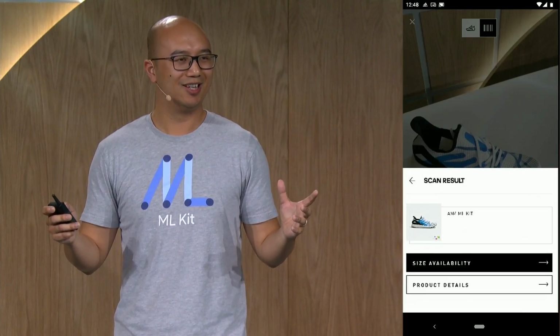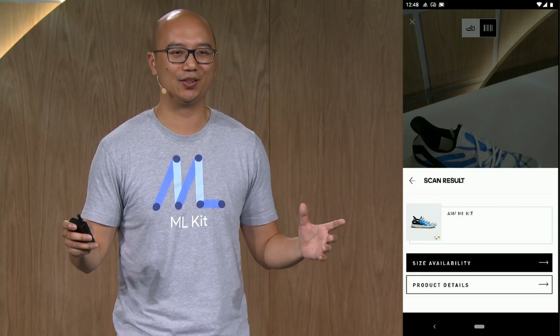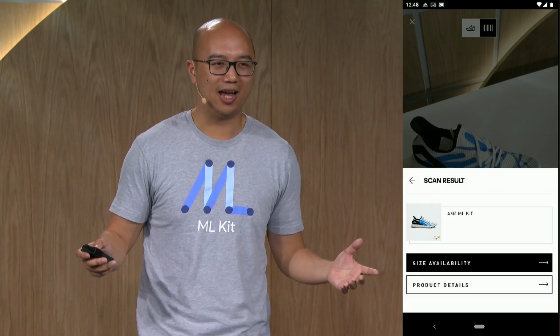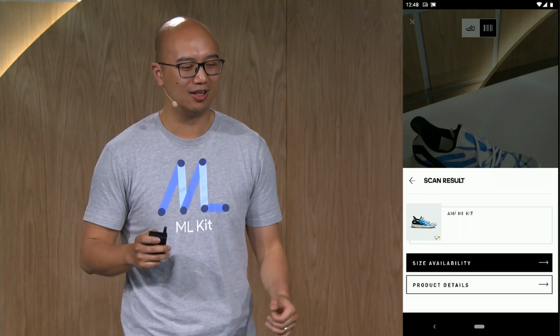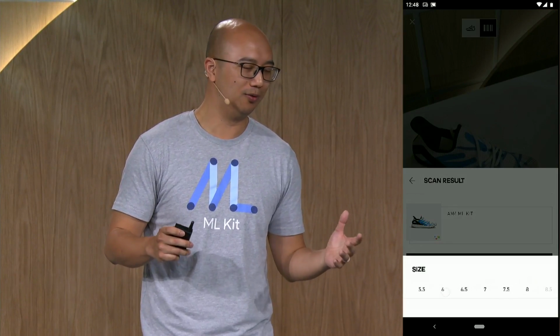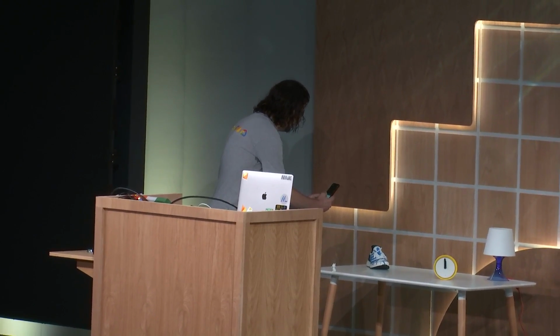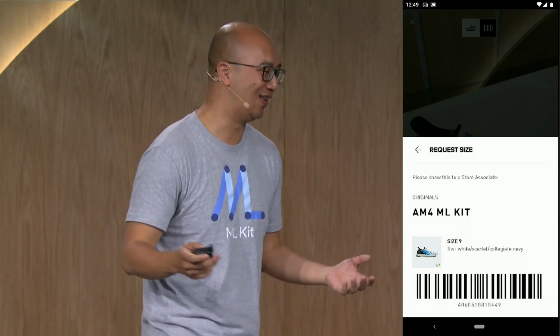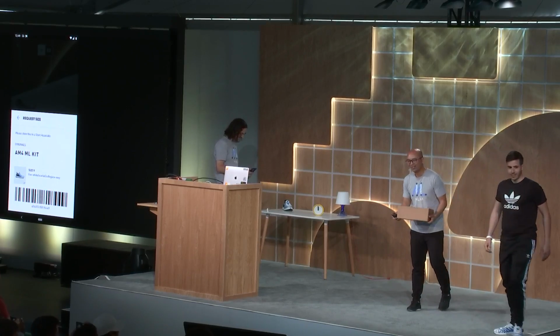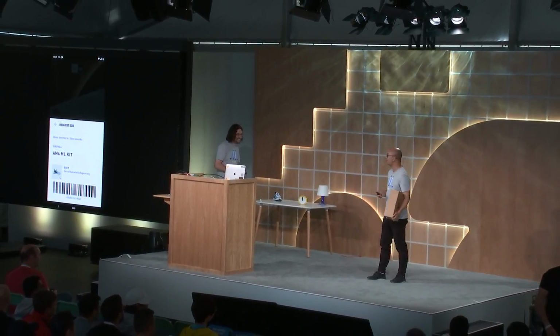I like the shoe. The reason is it actually has ML Kit patterns on it, and the name is actually called the ML Kit. So I really want to try it out. I want to see whether it has my size. My shoe size is 9. Let's see whether it's available. Oh, great. It has 9. I want to try it out since I'm in the store. Okay, so I have that size, and then please bring it to me. Cool, thank you. So yeah, I will also try my shoes on, and then I will hand back to Christiaan. Thank you.